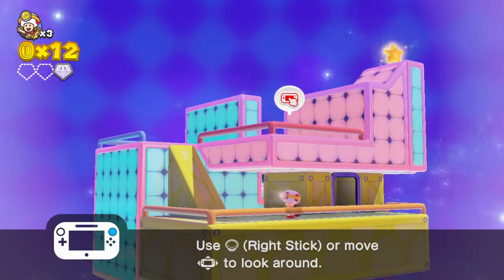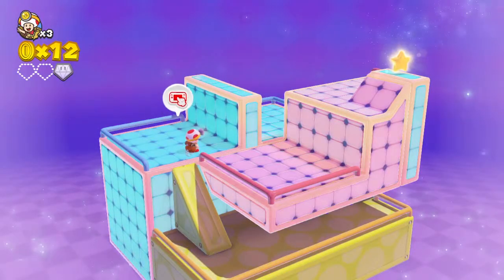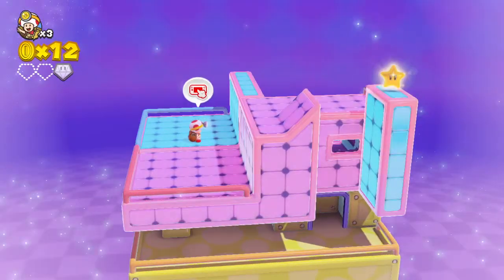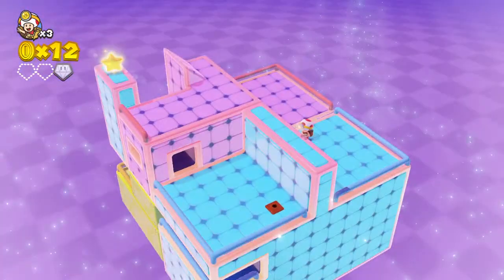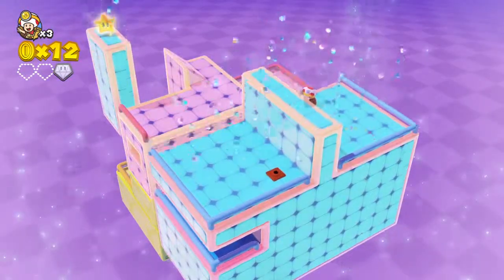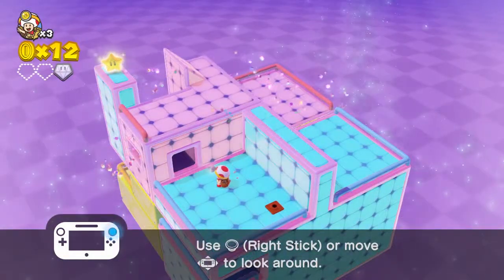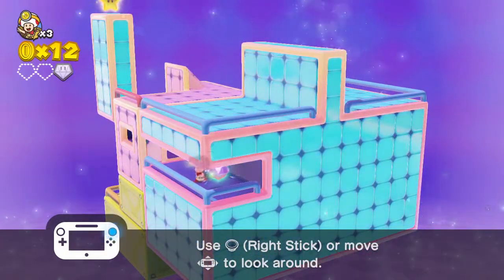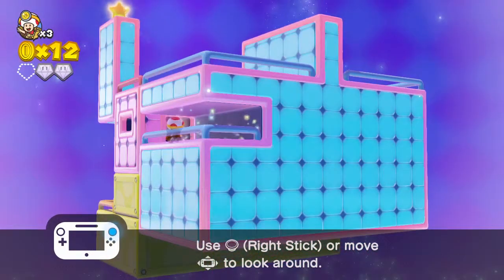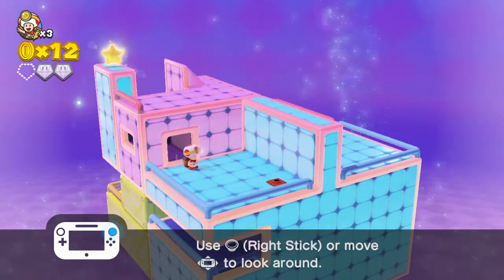How do we get that? Do we need to... There's an opening here as well. Oh, and there's a gem there as well. Okay. No, don't do that. Let's get that like that. There's an opening here. Blue goes up. Aha! Getting the hang of it. Let's go back inside. How do we get the other one?